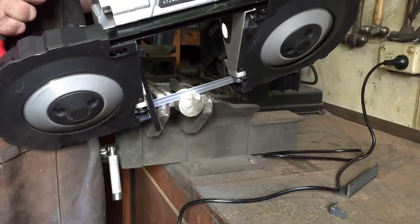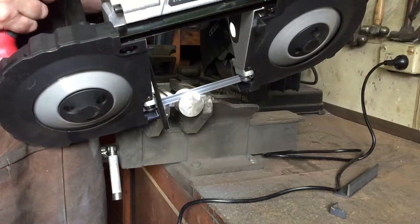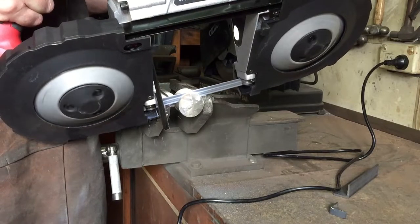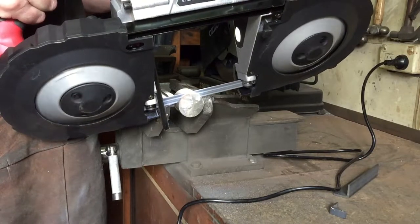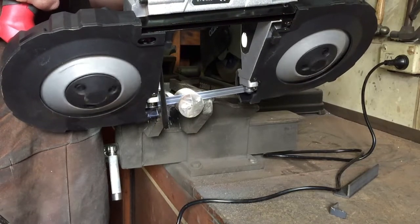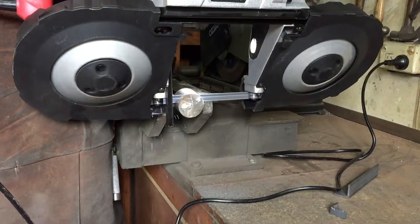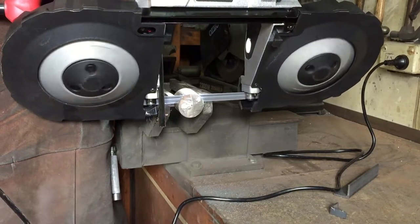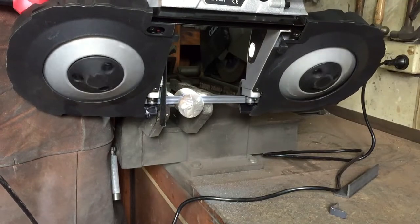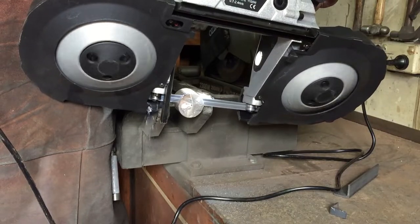And it doesn't feel as though the motor in the saw is laboring at all. It feels really quite good, quite solid. I think given that I'm trying to do a bit of a demonstration on what this saw will do, I'm not speeding up the video. I'm trying to leave it all on real time to give a feel of what it really feels like to cut through these various bits of steel.